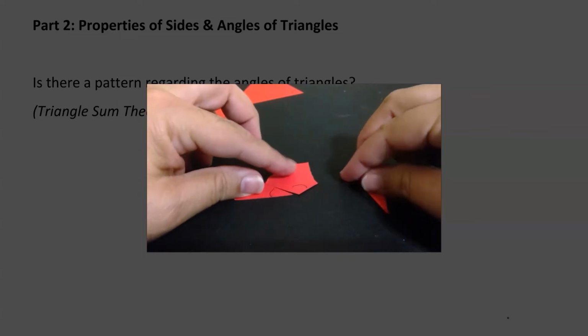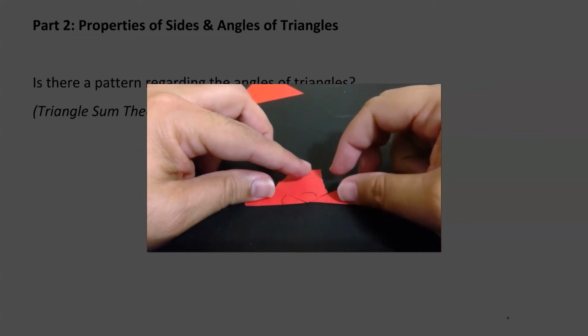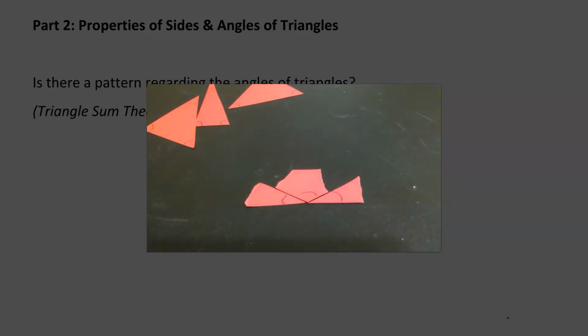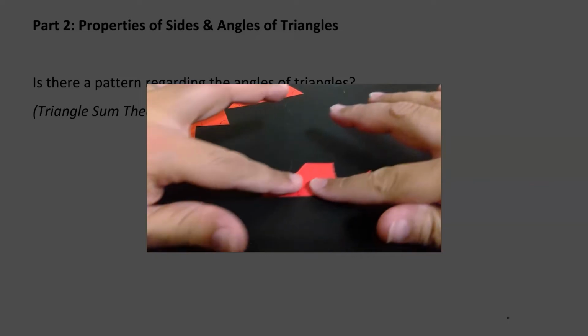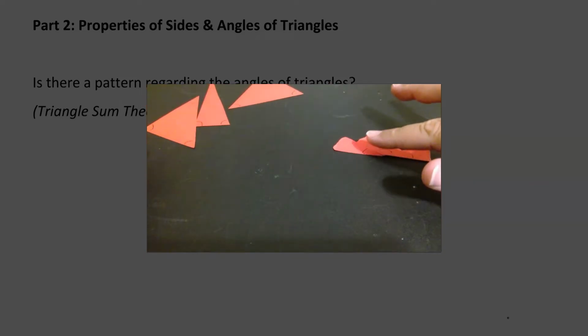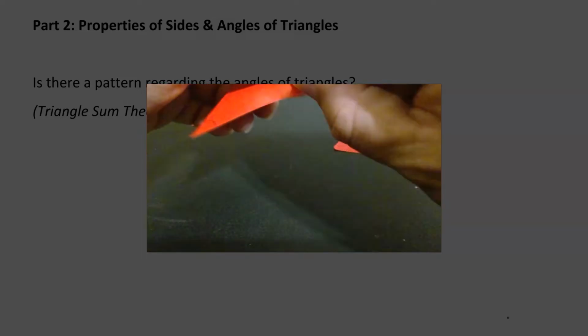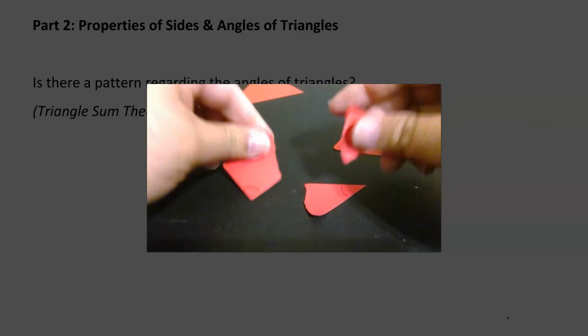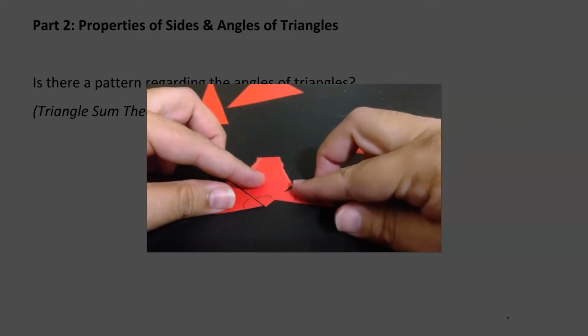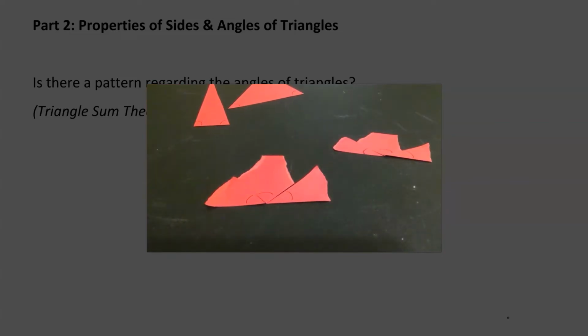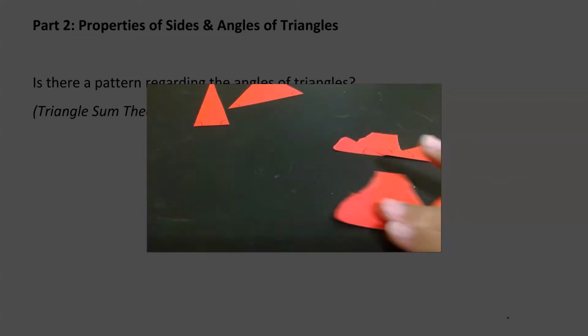And once you've ripped off his arms, you can line up the angles, and then what you see is that it makes a straight line. And as we know from previous grades, the measure of a straight line is 180 degrees. So I'm going to set that aside over here. I'm going to take this triangle here, and just like I did with his brother, I'm going to rip his arms off. You take the triangle and you put all 3 angles together, and sure enough, once again, it makes a straight angle, or 180 degrees.